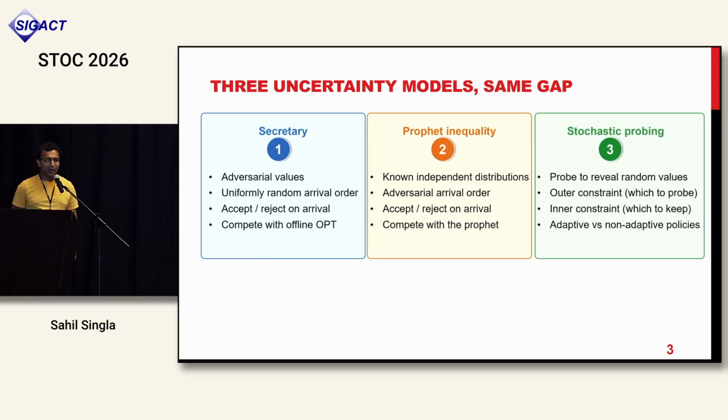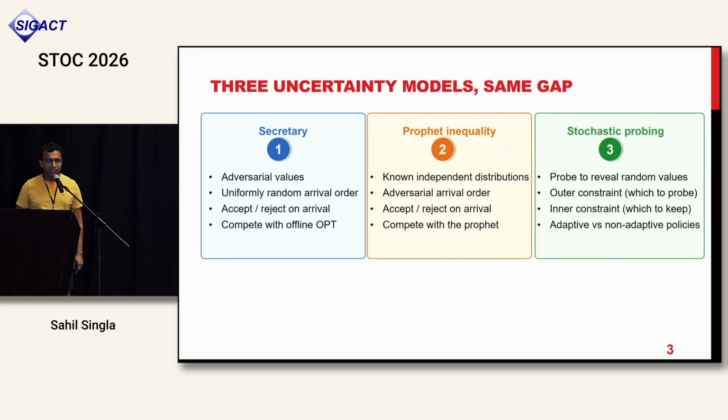To keep one in mind, let's consider the secretary problem. Here the setup is an online version of the problem. You have again these n elements. Upfront, however, the weights are not known. These elements come one by one in a uniformly random permutation, one of the n factorial permutations. As soon as an element comes, its weight is revealed, and you need to immediately accept or reject it, while always being feasible, trying to maximize the total value. The question is, compared to the hindsight optimum, what can I get? Again, we are interested in both the weighted and the unweighted problem. Unweighted means the elements have weight 1.